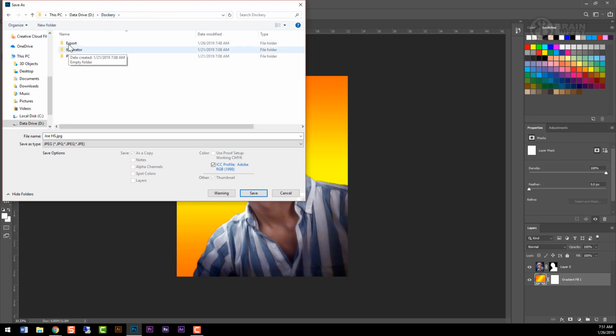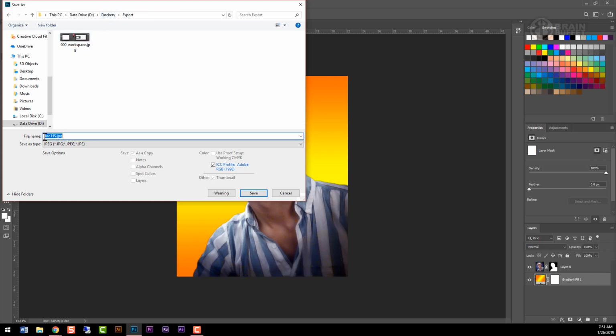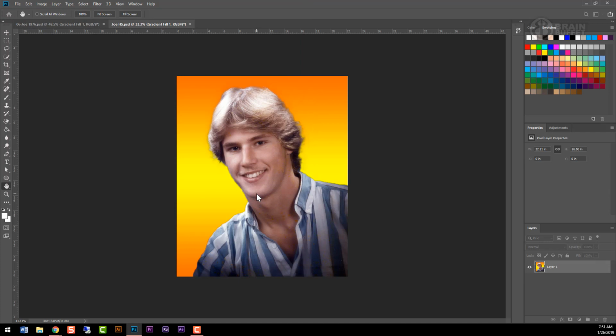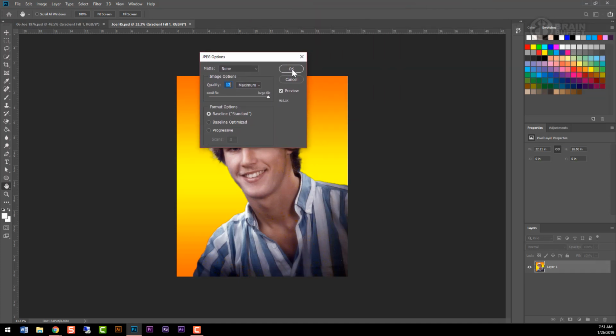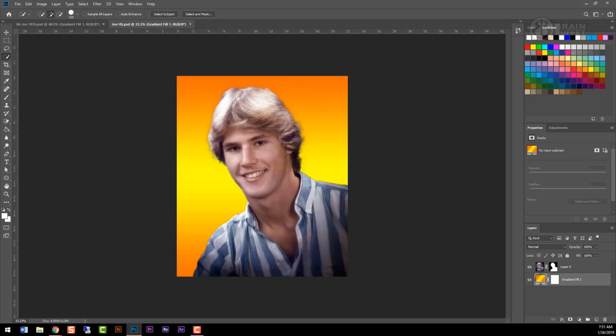Go to our exports folder, and this one I want you to call 06.2, because that's version 2 of our quick selection activity. And there you go. Don't forget to hit the OK for the JPEG options. And that is it for the quick selection tool.